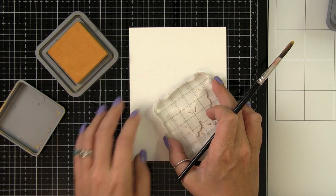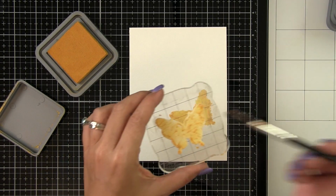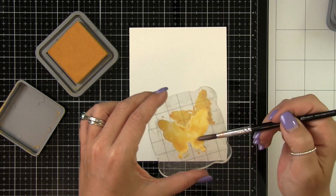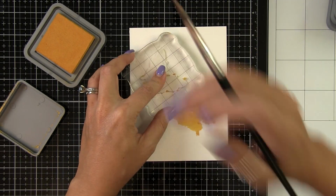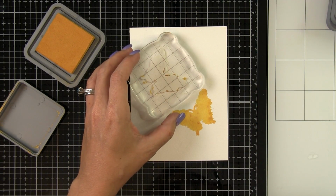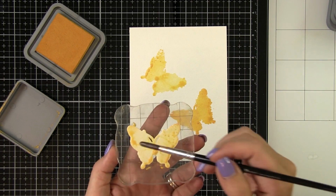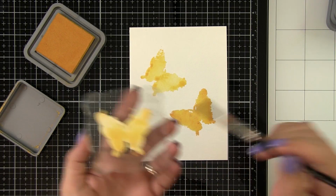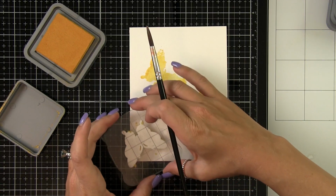And one of the really cool things about using the oxides for this is because when they get wet, they do this oxidation process. So the colors kind of separate, and some of the individual colors that make up that color will come through. And in this case, with the fossilized amber, it's really pretty. It's almost like this coral color will come through in certain places, and you'll be able to see it later in the video as it starts to dry. You'll see some corally colors coming through on the darker, more heavily pigmented stamped images.